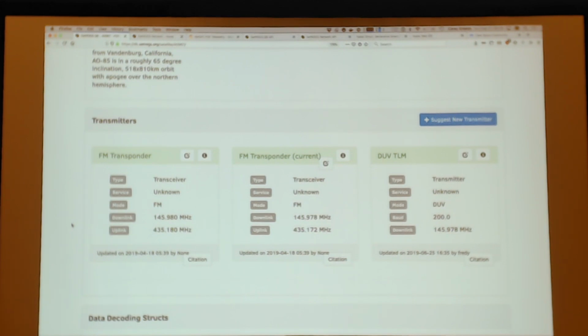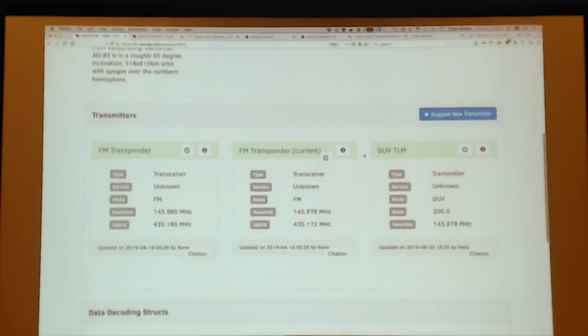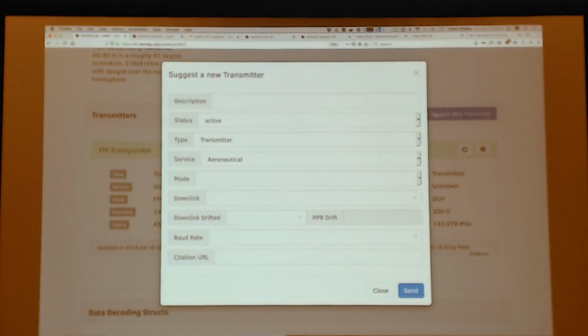All right, so each of these transmitters, if suddenly Fox 1A or AO85 grew an extra transmitter, you can suggest a transmitter. So if you click on suggest a transmitter, you'll see this. I should note that those buttons will only show up if you are logged into the site. Logging in right now isn't as important for the demos as it will be in network, but if you were to log in with that account, you would see that suggest new transmitter. If you're looking for it, you're just not logged in.